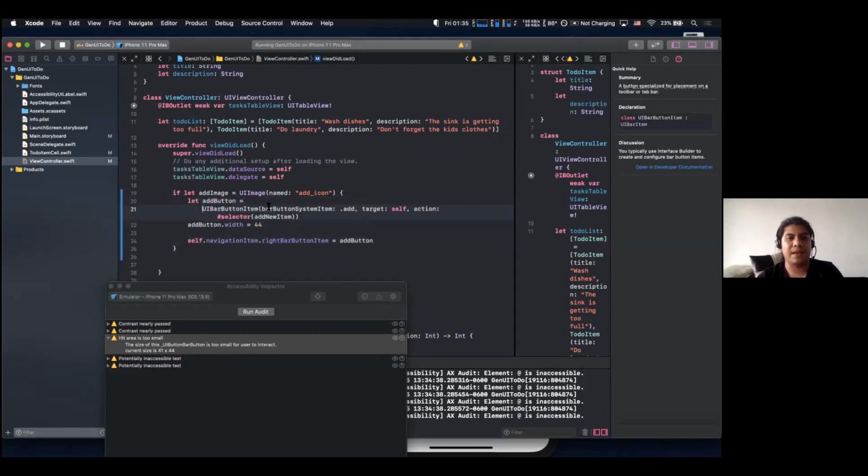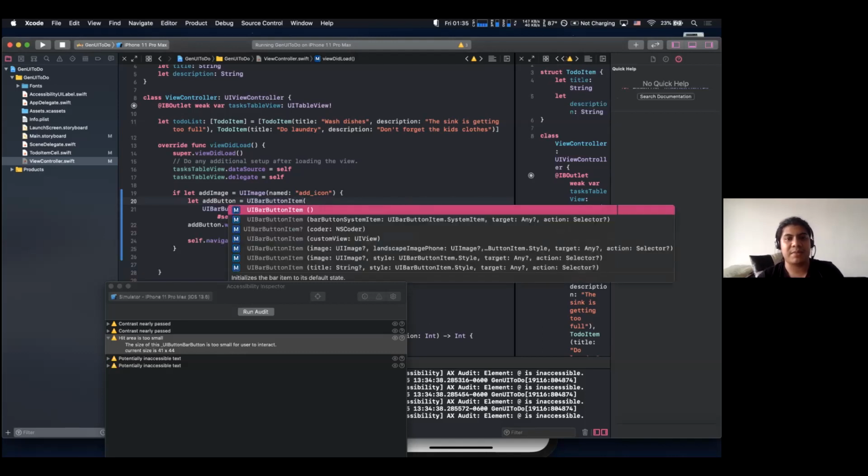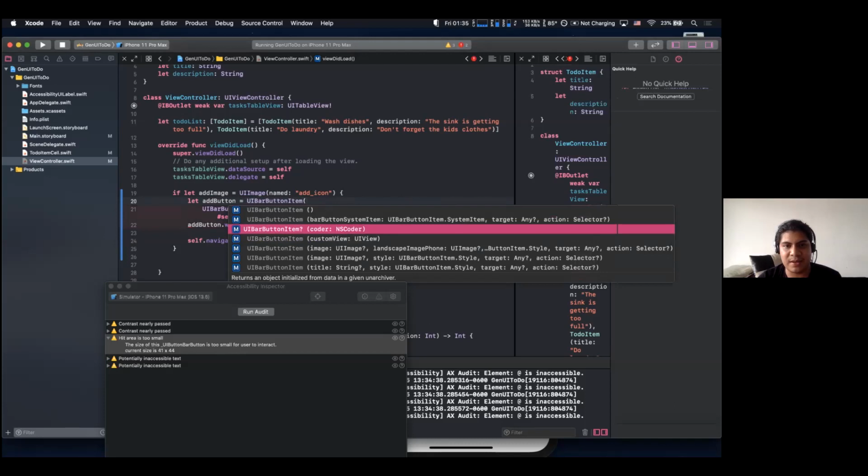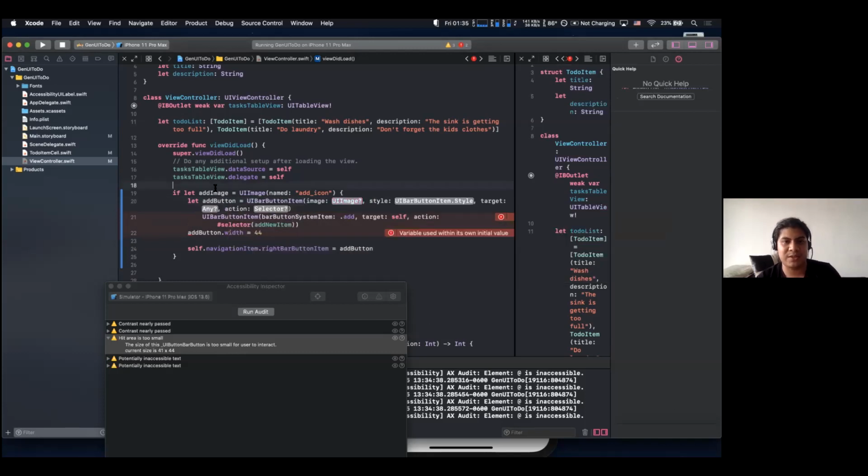So now what we want to do is we still want to create this UIBarButtonItem, but instead of selecting a system element that iOS provides us, we actually just want to provide an image, which is the one that we just created here. The style that we want to utilize here will be plain.